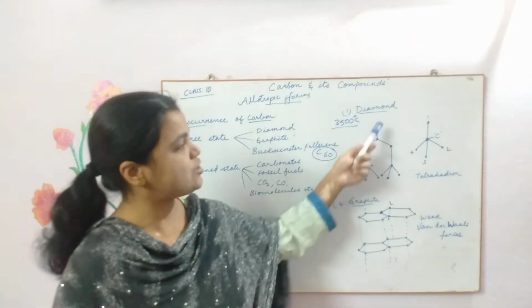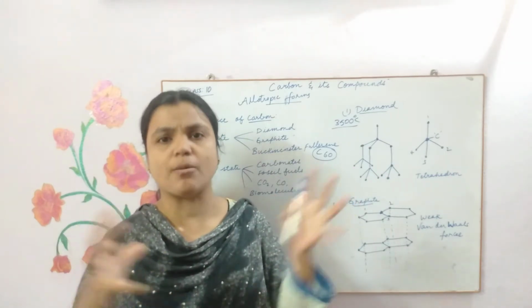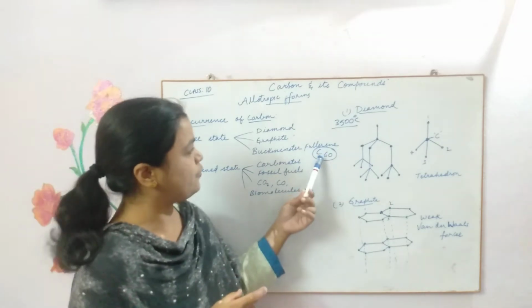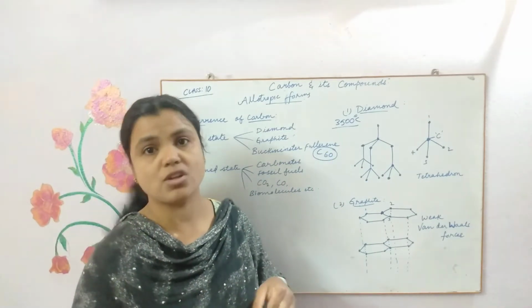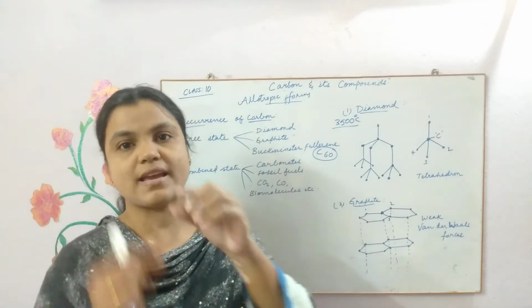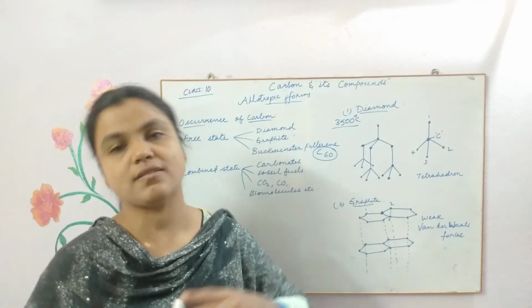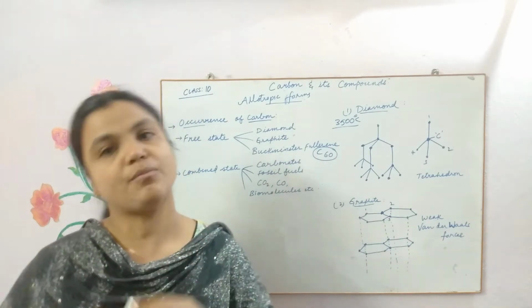Let us see the structure very quickly. Here the structure of a diamond is very compact. We don't have a fixed number of atoms as in the case of Buckminsterfullerene, which has only 60 carbon atoms, but diamond is not like that. It can vary in size, small or bigger. That means the bigger the molecule, the more carbon atoms in it. So we don't have a fixed number of carbon atoms.